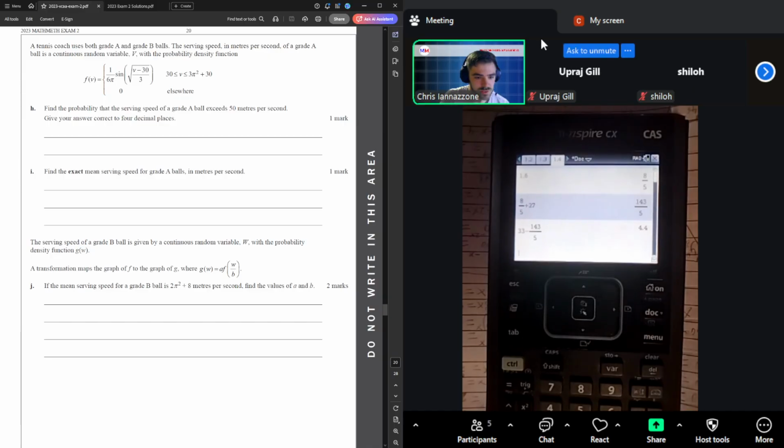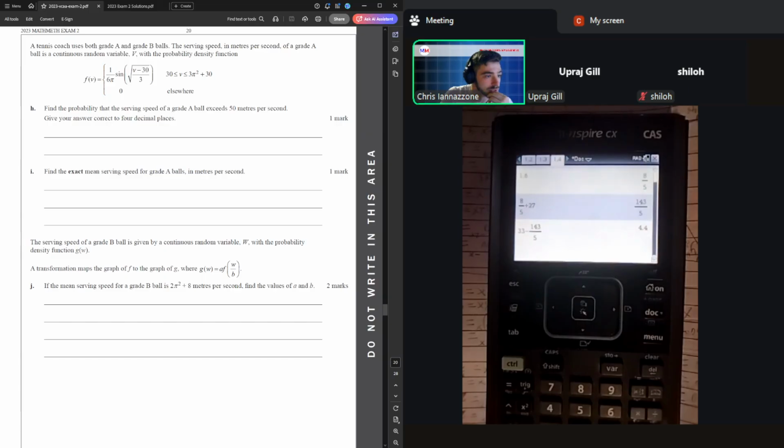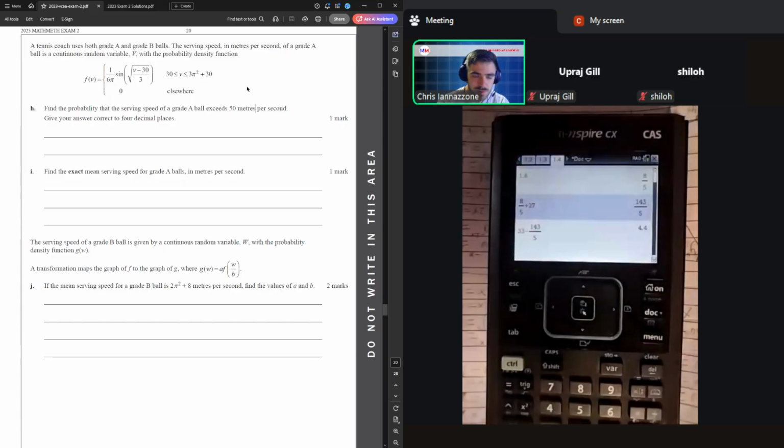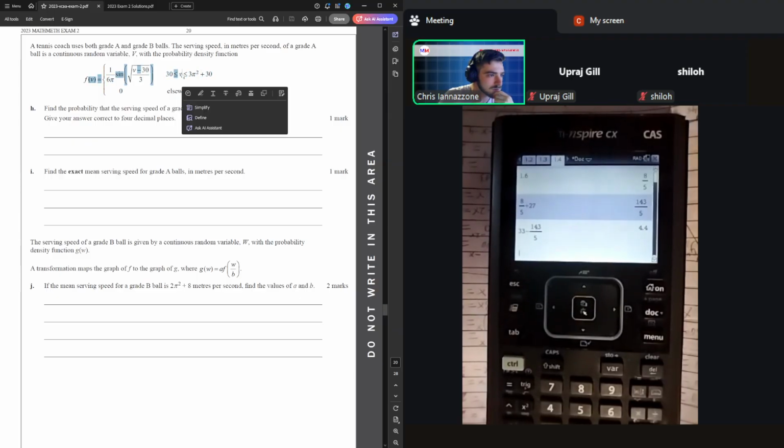We're looking for a very specific probability. We're looking to exceed 50 meters per second. So where the function equals 50. Say again, sorry? Is the lower bound going to be wherever the function is equal to 50? The lower bound is going to be specifically 50, not where the function equals 50. And the reason why is because when it comes to continuous probability, the x-axis is the outcome, right? Like these are speeds. So your v for velocity, speeds, continuous variable v for the serving speed.